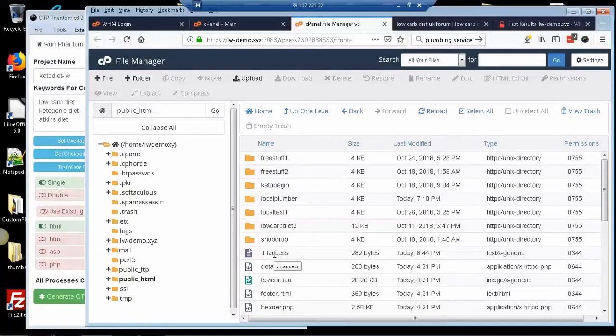What do you have to do, Michael? Add the text to your HT access file? Okay, well, it's just like using any word processor, isn't it? You're opening up a file, changing a few words, in this case just adding it, saving it, and you're out again. Done. Couldn't you link to Cloudflare to get SSL? You could, as long as you know how to use Cloudflare.